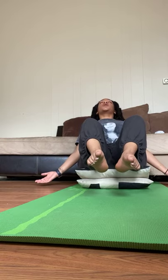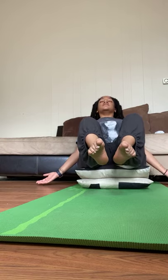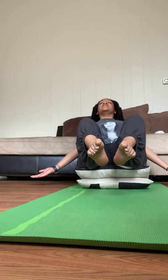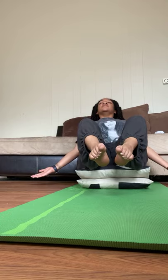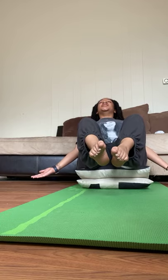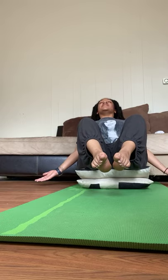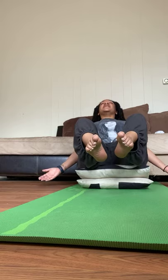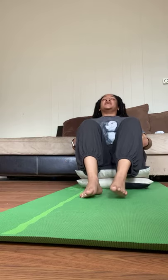4. 3, 2, feel the heat. One more, you got this. Inhale, exhale, letting the feet come back to the ground.